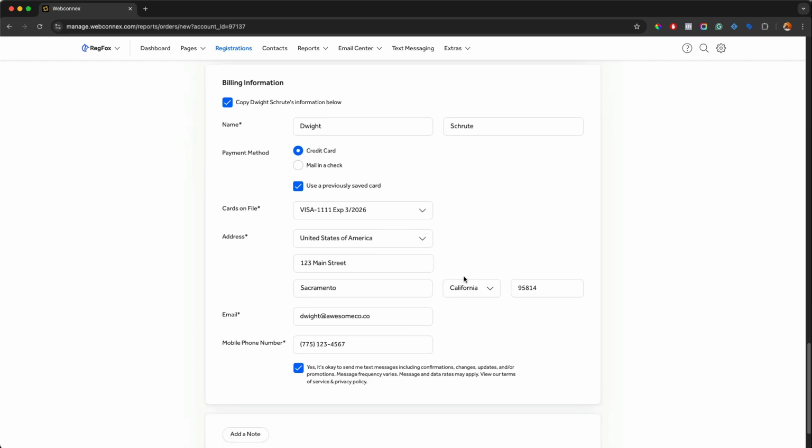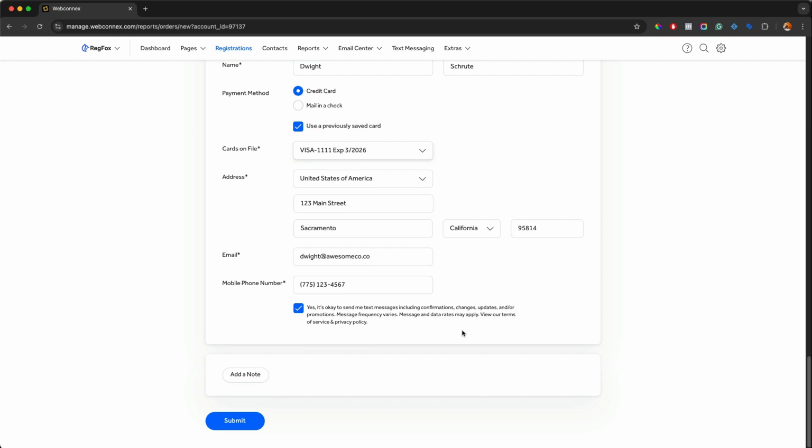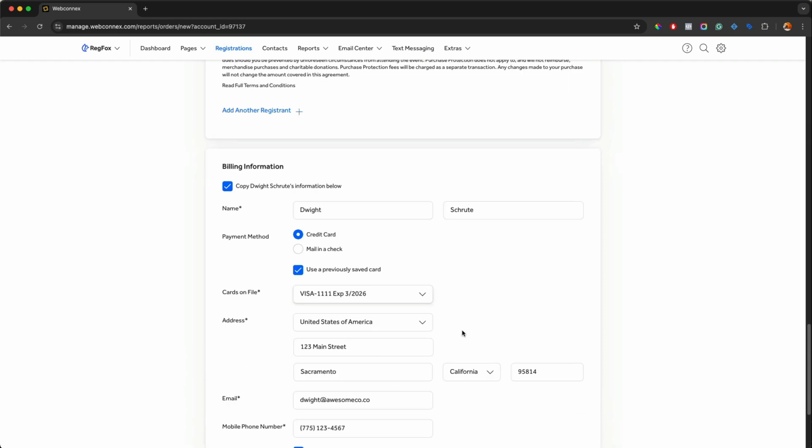Look at this. So I can reference his past card he's used for past events and re-register him here directly. If you had multiple cards associated, I could choose that from here and I could complete registration. And so a powerful feature for you to help people do manual entry on the phone, manual entry from mail-in submissions, or referencing past attendees, re-registering for other events, future events.